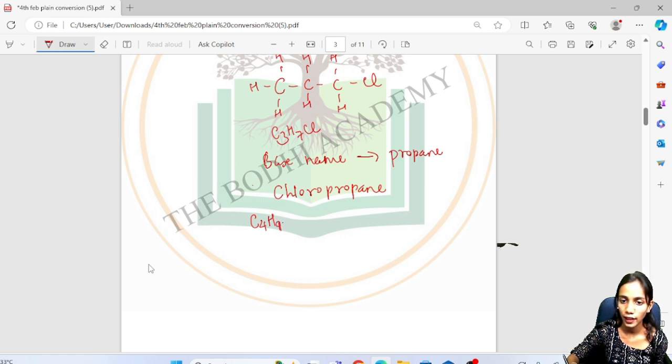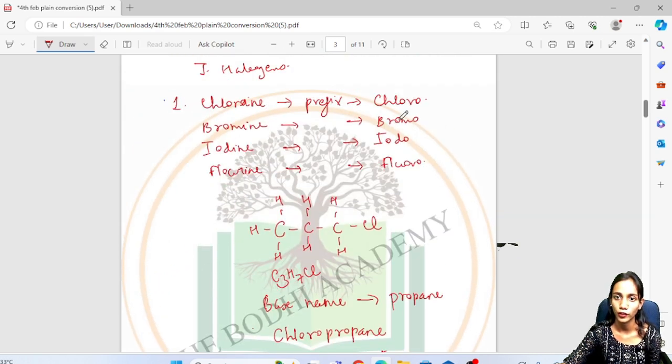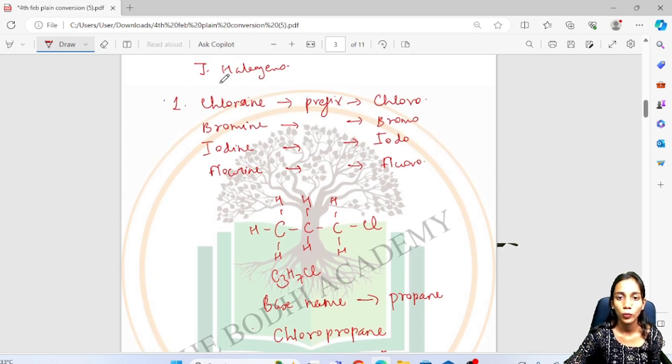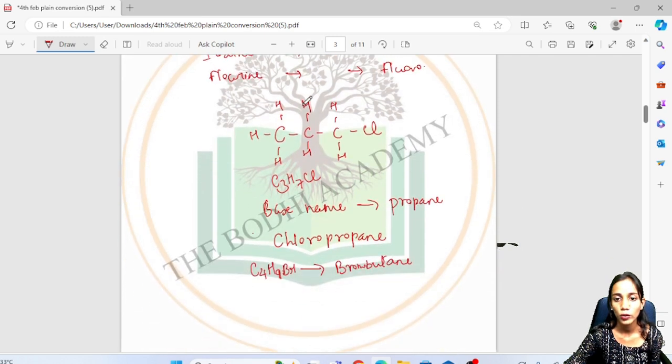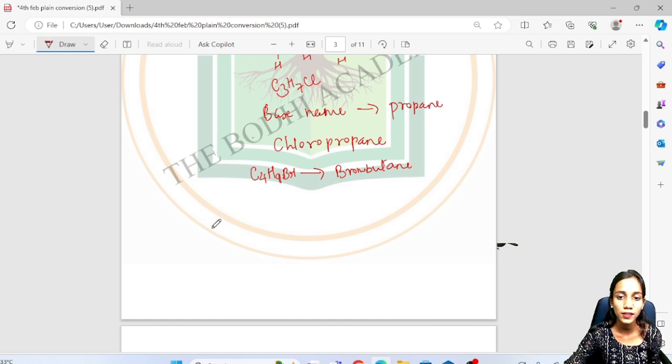Okay, if the carbon is 4 and hydrogen is 9 and there is one bromine attached, then the name of this one will be, for C4, butane, right? It is butane, and as bromine is attached to it, it will be bromobutane. For bromine you have to add bromo, the prefix. So this is how you name the compounds when halogens are attached to the hydrocarbon chain. First you have to see the number of carbon atoms and recall the base name, and then you add the prefix to it, depending upon which halogen is present.